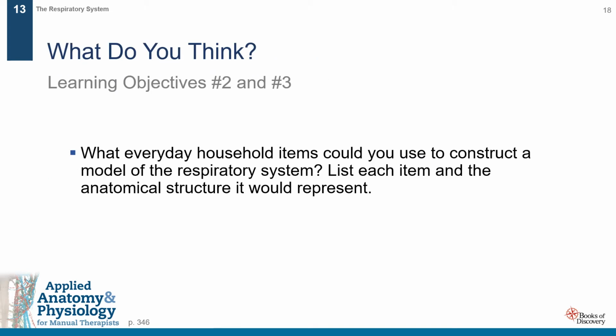So it's time for our first What Do You Think segment. And remember, the What Do You Think segments are designed to help you to start to develop your clinical reasoning skills as you train as a clinician. What everyday household items could you use to construct a model of the respiratory system? List each item and the anatomical structure it would represent.